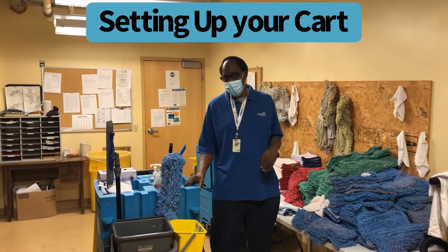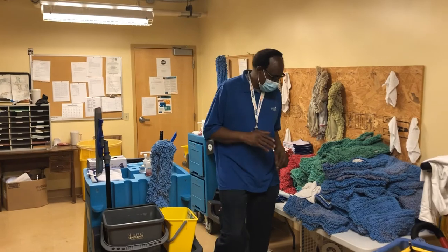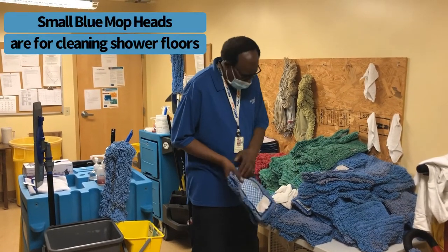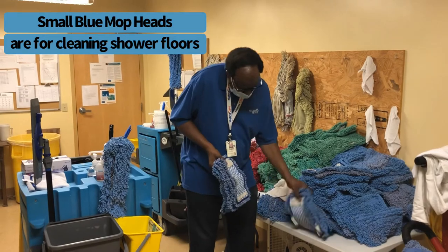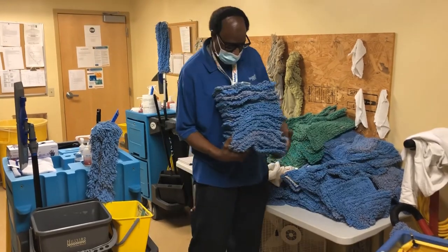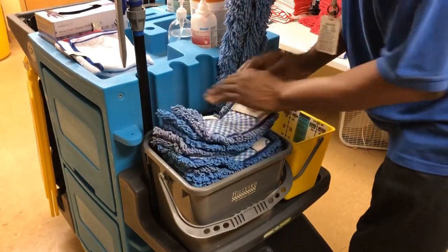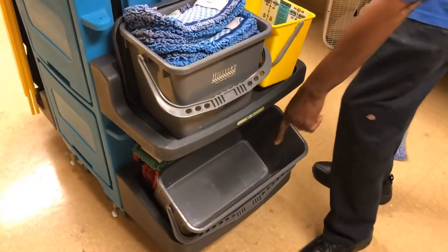Okay, I'm about to set my cart up to start my day of work at Nazareth Home. The first thing I'm going to do is get 25 of these smaller blue mop heads, and these are used in our shower rooms. Okay, I'm going to get 25 of them, and they go in this square gray container. This is our biggest container besides the mop one down below.